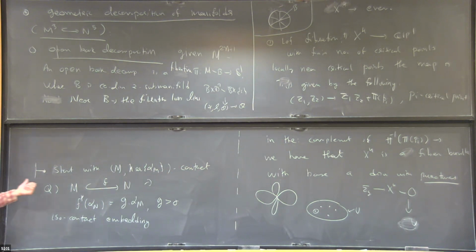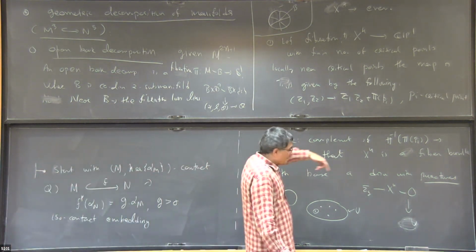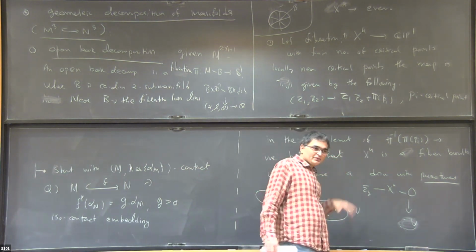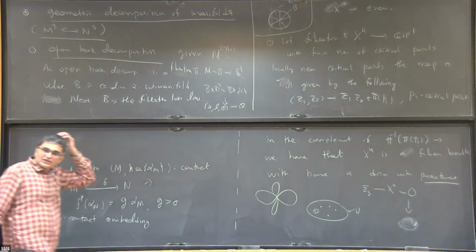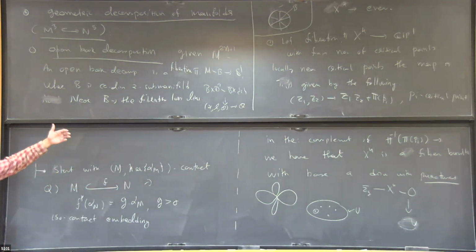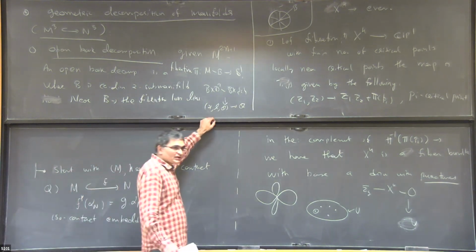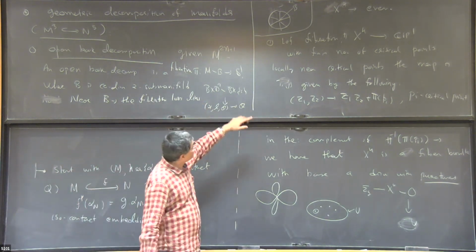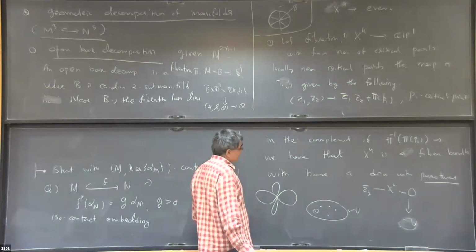And so we would like to understand how to put this kind of fiber bundle over a circle in a nice way inside another manifold. And then hope that we put it in such a way that we can extend the embedding to get an actual embedding of the manifold. Yes, that's the idea. So let me now go to that part, how to produce the embedding.